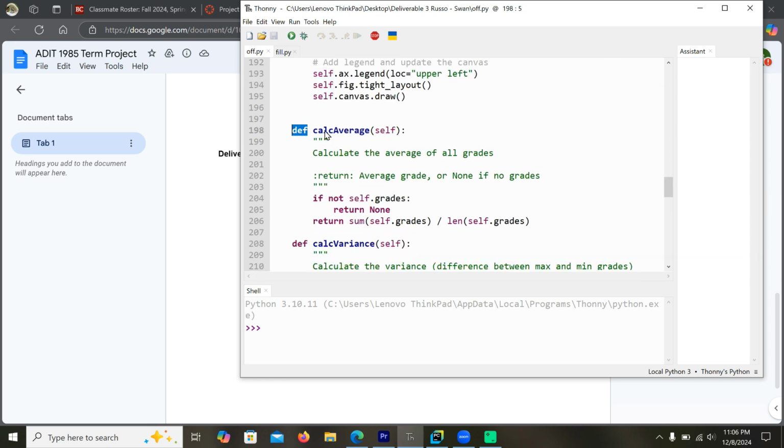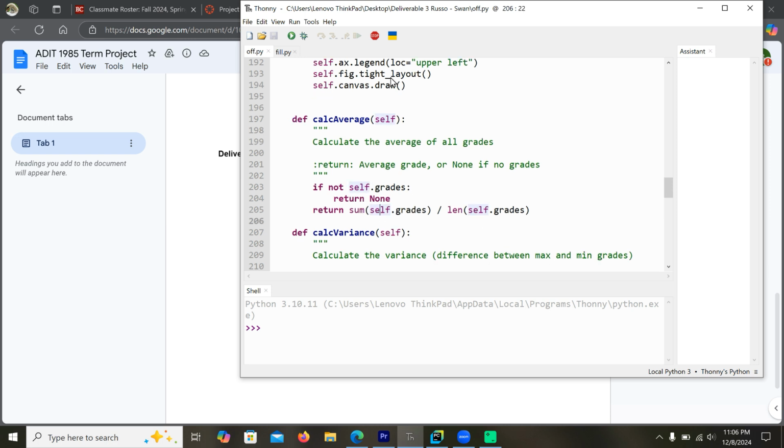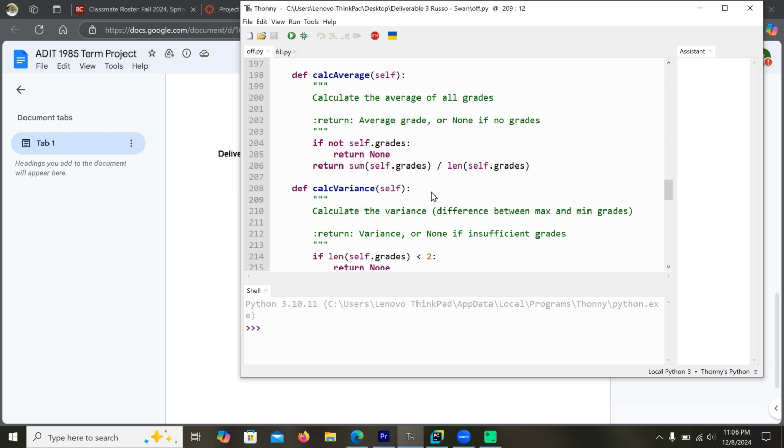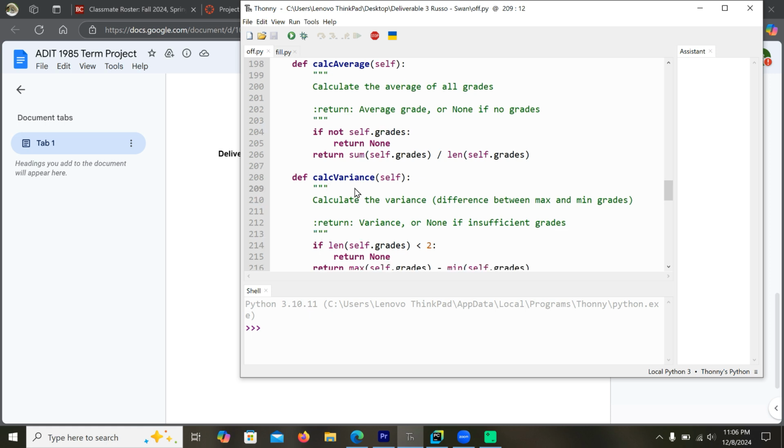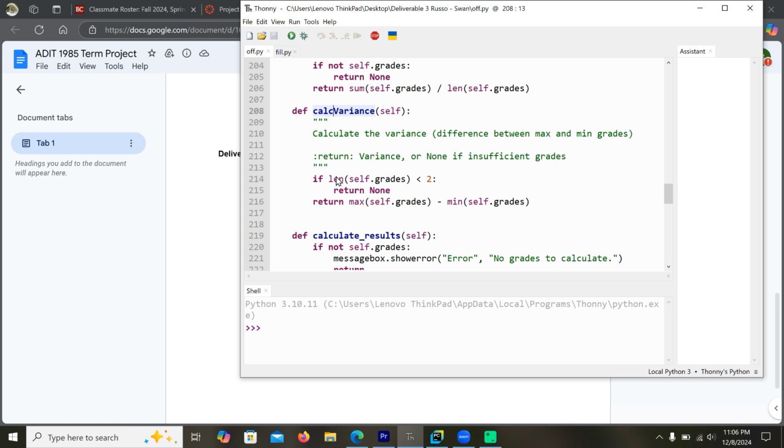This was also part of the assignment: calculate average. It calculates the average basically the same way. It's got the self flag in front of it, and it passes itself through itself because it's a class. And then the calculate variance, same thing, the max minus the min.